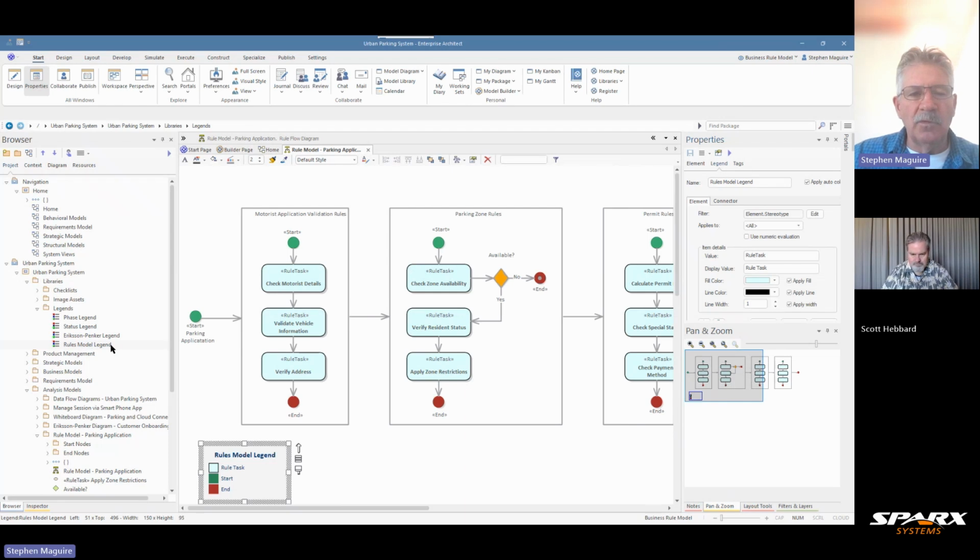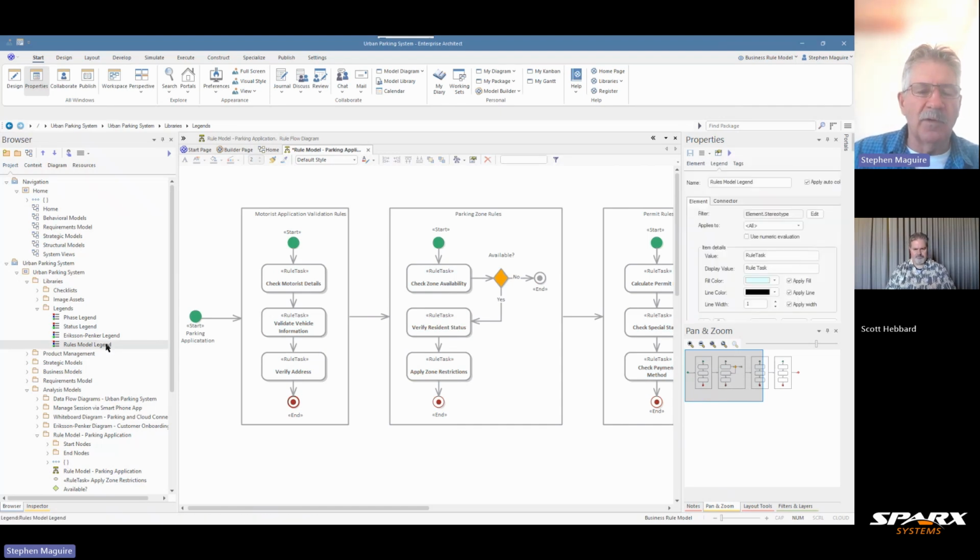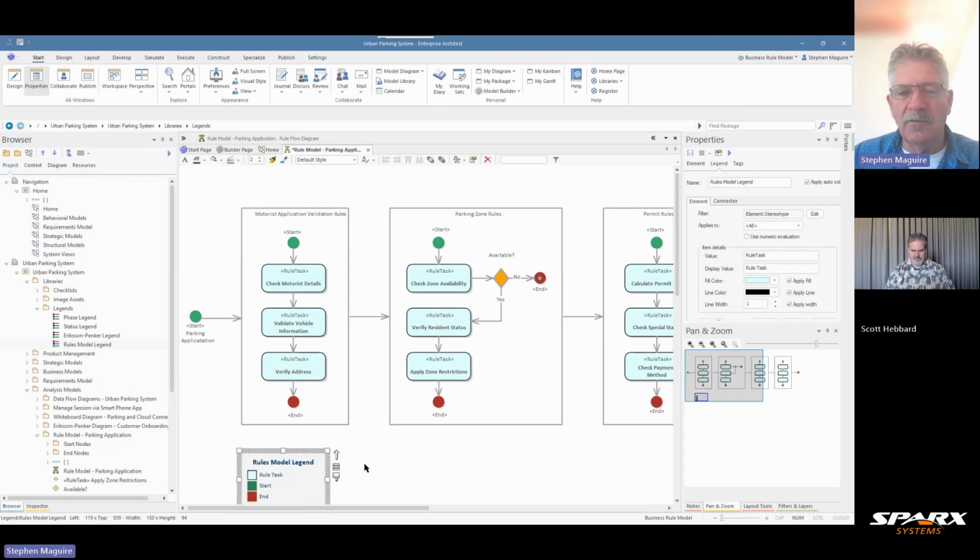So what I can do is just drag that onto the diagram from that point, and it automatically updates the diagram. I'll just remove that from the diagram for the moment. You'll see that the diagram goes back to that state. I'll drag a diagram from the legends onto that diagram, and you can see that instantly it colors the diagram again. That would be so powerful if you had thousands of elements. It just allows you to update the colors on a diagram instantly.